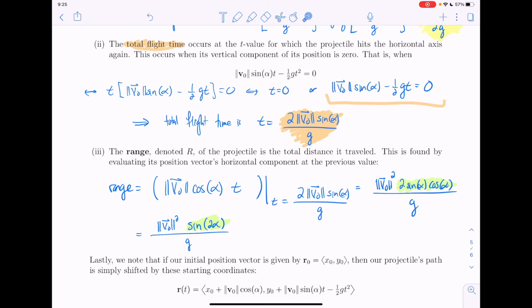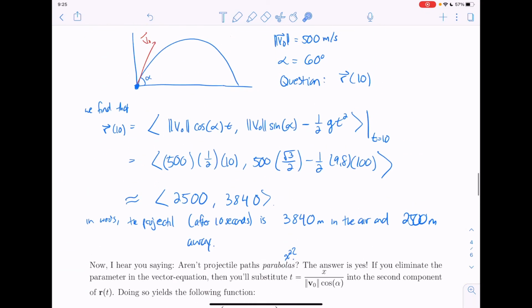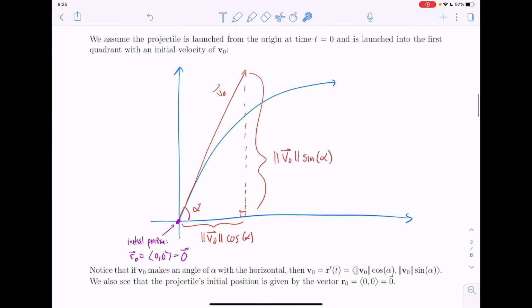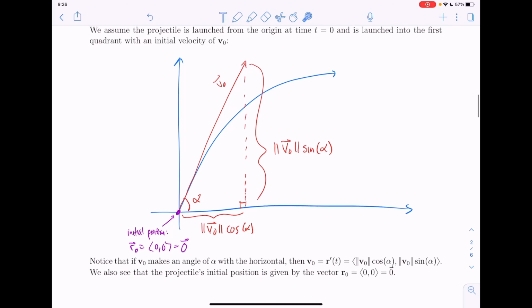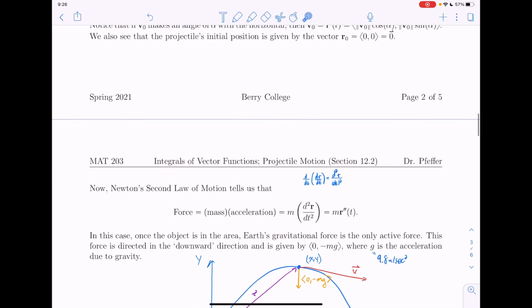The final thing we'll take a look at here is the following. If we look back at our original picture that we drew way up here, we assumed that our initial position R0 was fixed at the origin 0, 0. In reality, this doesn't have to be true. For example, if you're firing a cannon from atop some sort of rampart or something, then clearly you're not starting at 0, 0, you're starting way up here and then firing the object. And so you might be interested in moving your starting location to some other XY coordinate. And the question is, how does that change this entire game? Well, it actually doesn't change it that much.